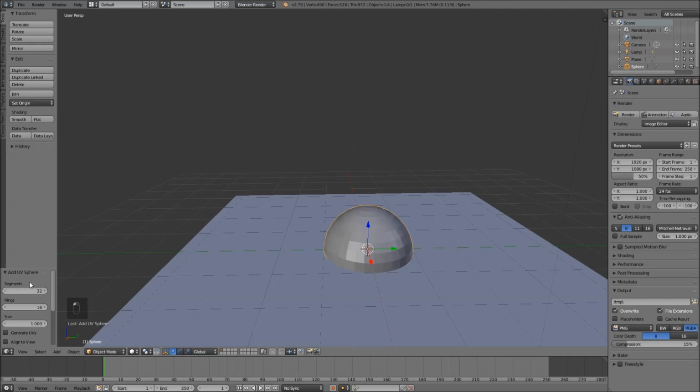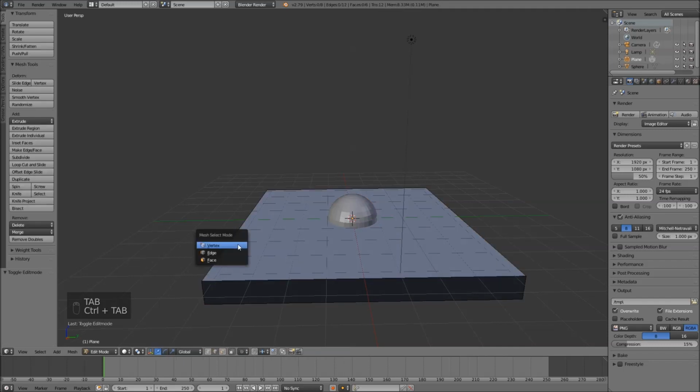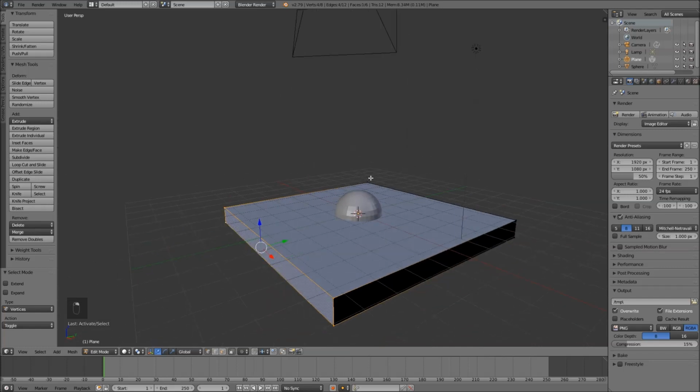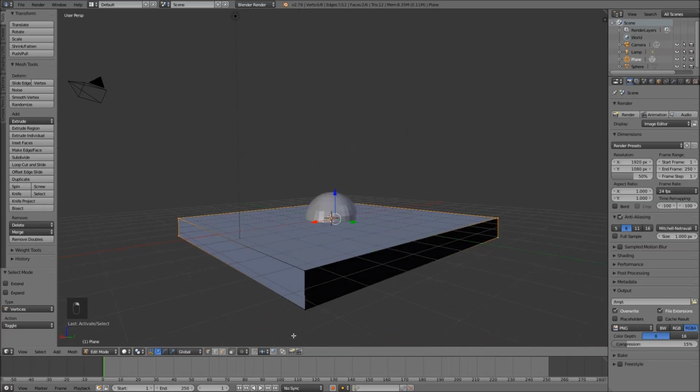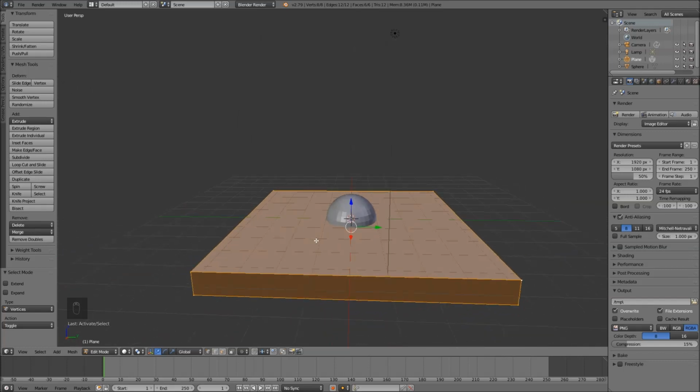A simpler example would be this cube right here. Our floor has 1, 2, 3, 4, 5, 6, 7, 8 vertices. Now, it would not need any more than that for it to be a square looking floor.